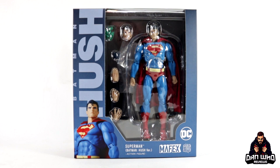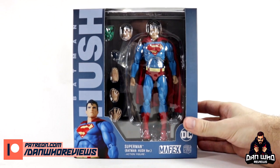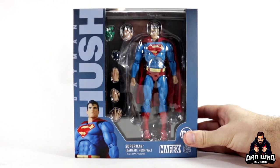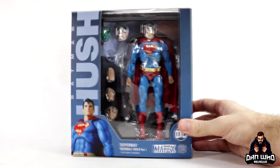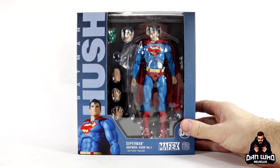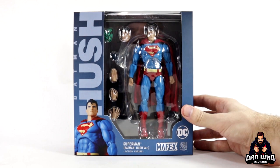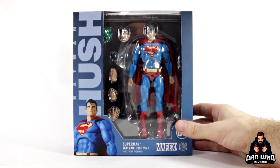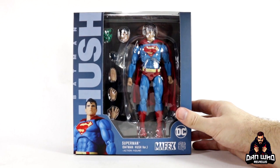Today we are taking a look at the DC Medicom Mafex Hush Superman. Now, I am going to refer to this guy as the Mafex Superman for the rest of the review. I am aware it's pronounced Mafex, but again, it's embedded in my brain as Mafex, so that's what I'll be calling it. But this could quite possibly be the best 1/12 scale version of Superman in our collections. That is the reason I've picked it up. Even though it cost a pretty penny, it is an import, of course. But again, for the best version of Superman, it may be worth it.